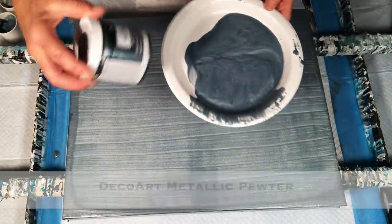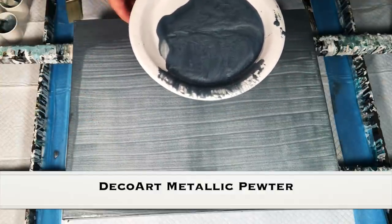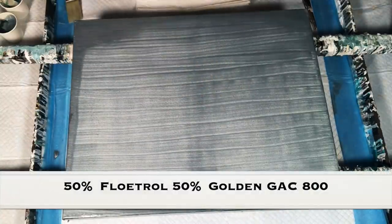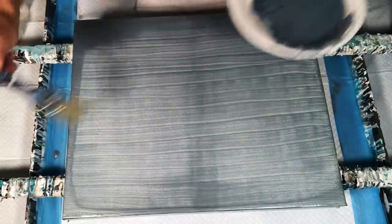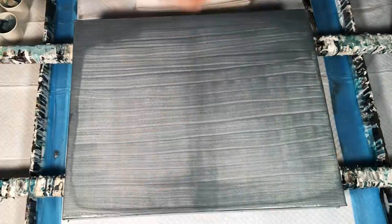Anyways, our base coat is DecoArt Metallics in the Pewter. And this is mixed with my pouring medium from a couple of days ago when I used it, which is 50% Floetrol and 50% Golden GAC 800. What I did is I put it in this paper plate, dipped my paintbrush in, and I just brushed back and forth, left and right, did the sides. At least I think I got the back side of that.